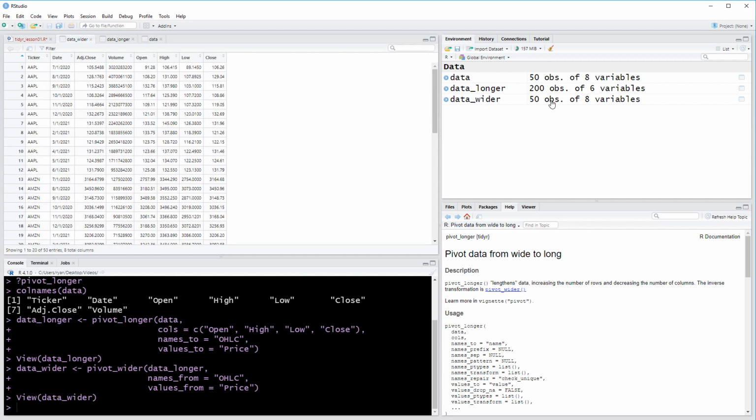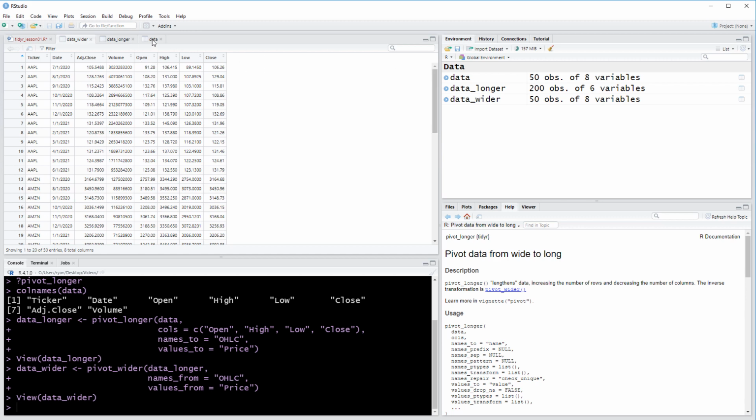If we click into this, you'll see it matches the original data table, but in this case we worked from this data longer data frame. Now we have 4 columns here, and that's what we broke out.